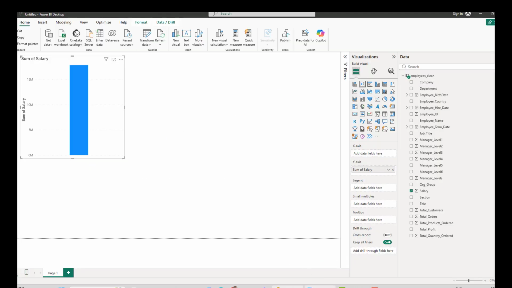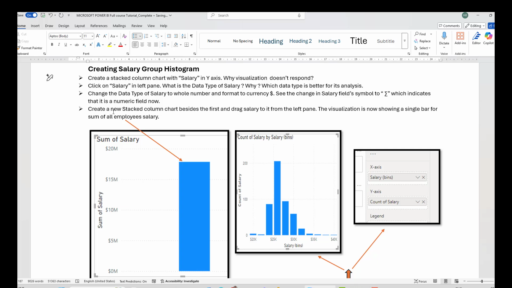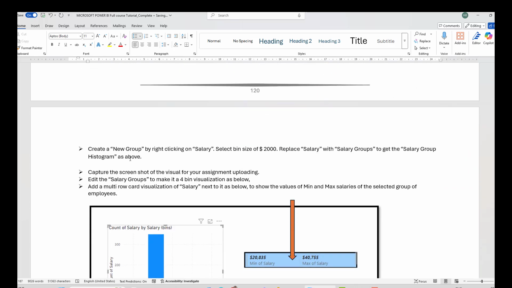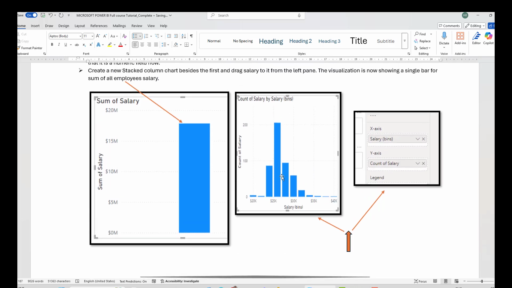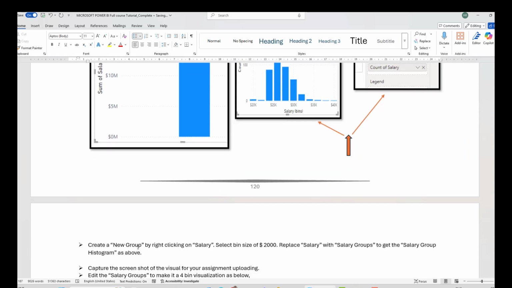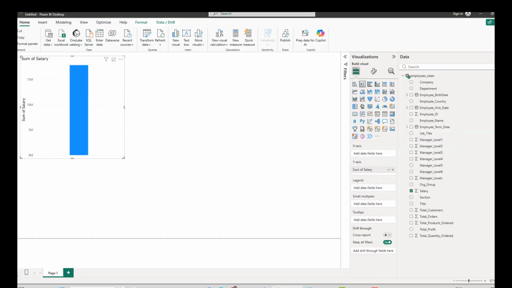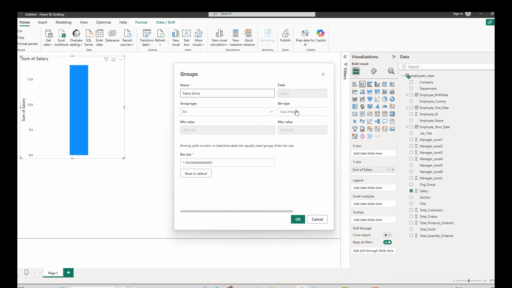The next step says that here we have to create a group, and we are going to create a histogram, and we are going to start by creating a group of the salary with the bin size of 2000. For that we will right click on the salary, and there is an option of new group. Go for it. If you see, size of bin is currently 1100, so make it 2000 and say OK, right?